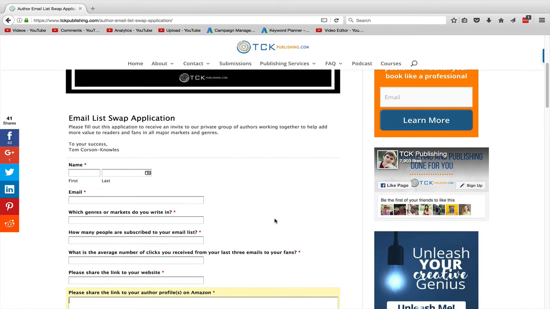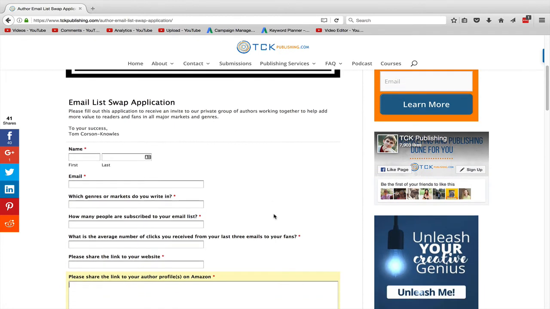So we wanted to make a service that was free for everyone, that would grow as big as possible to provide as much value as possible to you, right? This is one of those things that has that network effect, right? So the bigger this network gets of authors who are collaborating and sharing together, the more valuable that network becomes, right? And again, we're not charging for this now. We will never be charging for this in the future. It's a permanently free service we want to provide to the community because we want to add more value to authors out there and make it easier for you to connect.